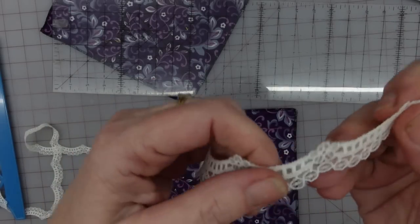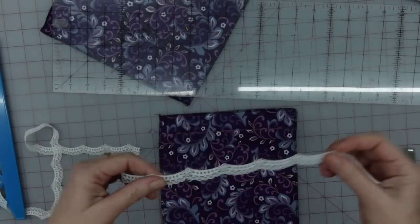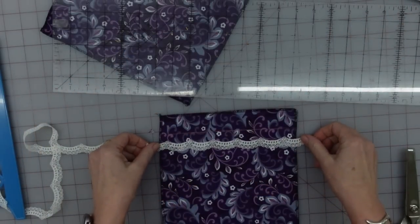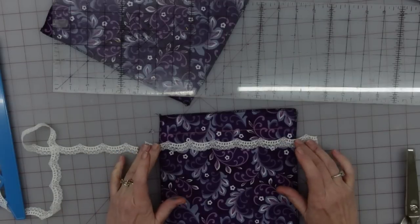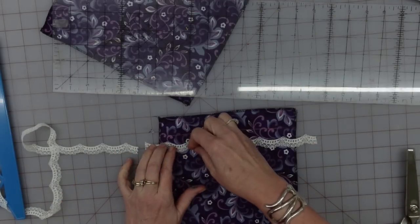And this does have a right and wrong side. I don't know if you can tell, this side has a little texture to it. And I think I'm going to place it so the top part of my scallop is about 1/2 inch or so from the top of the fold line.